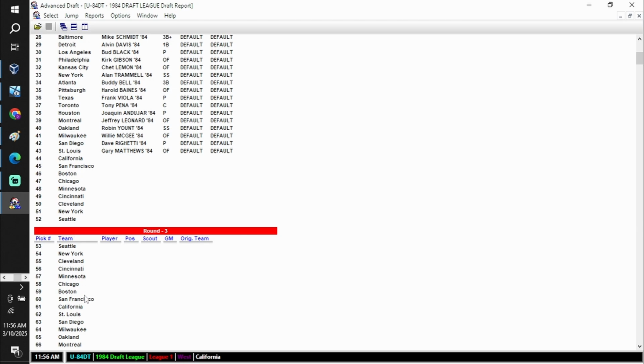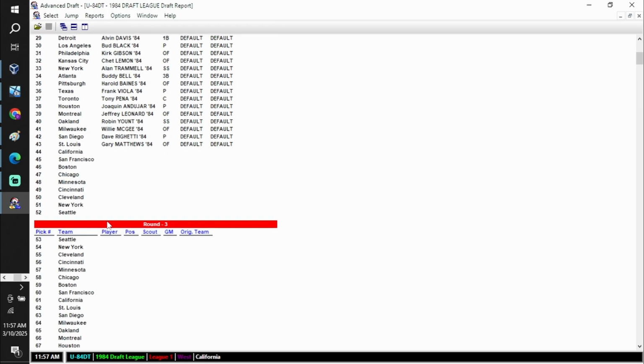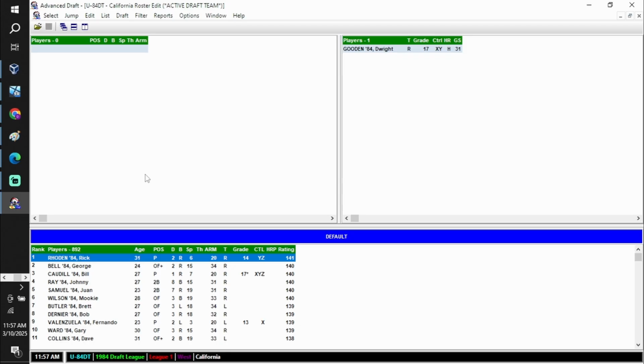And then another, because I'm picking 9th. So I've got 8 picks ahead of me, and then, yeah, 17 players will be selected. Witt is 22nd ranked, but that doesn't mean he won't go.